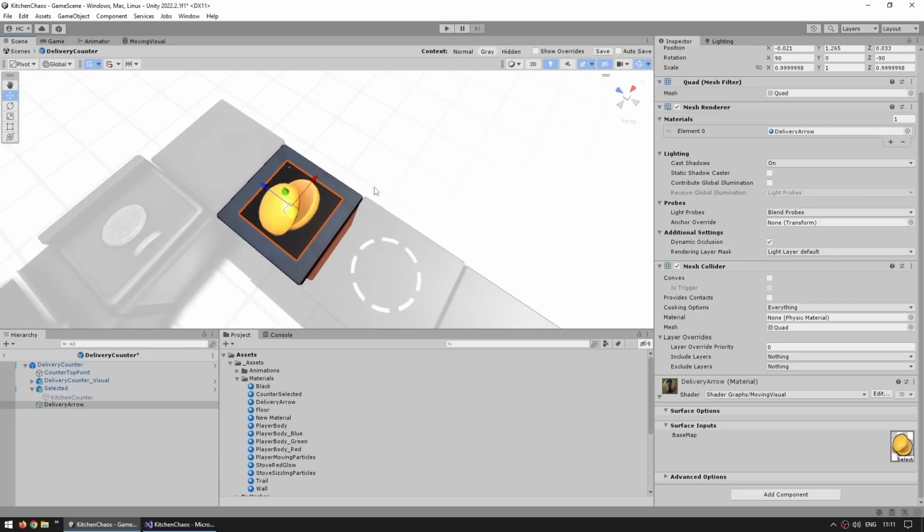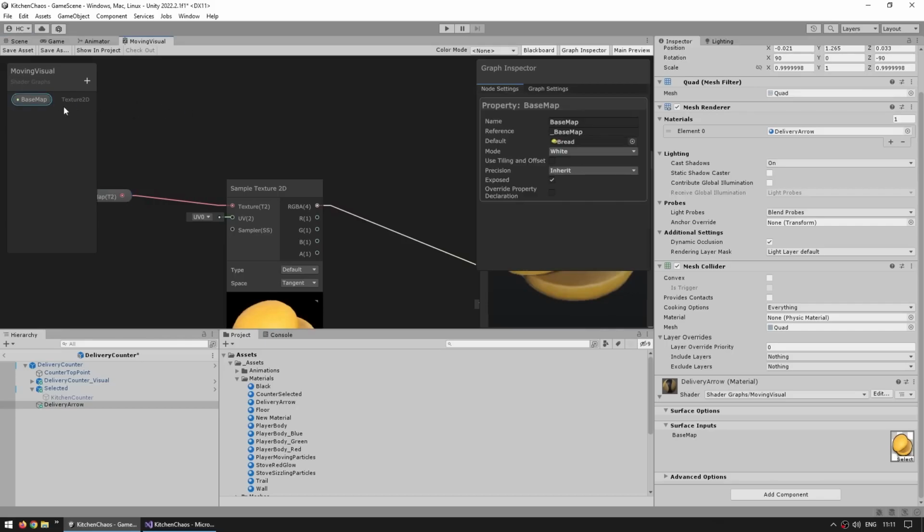Now again here, remember one very important thing that I said. The texture that you define in the shader, over here the default for the property, this one is only the default. The important one is the one that we have on the material.